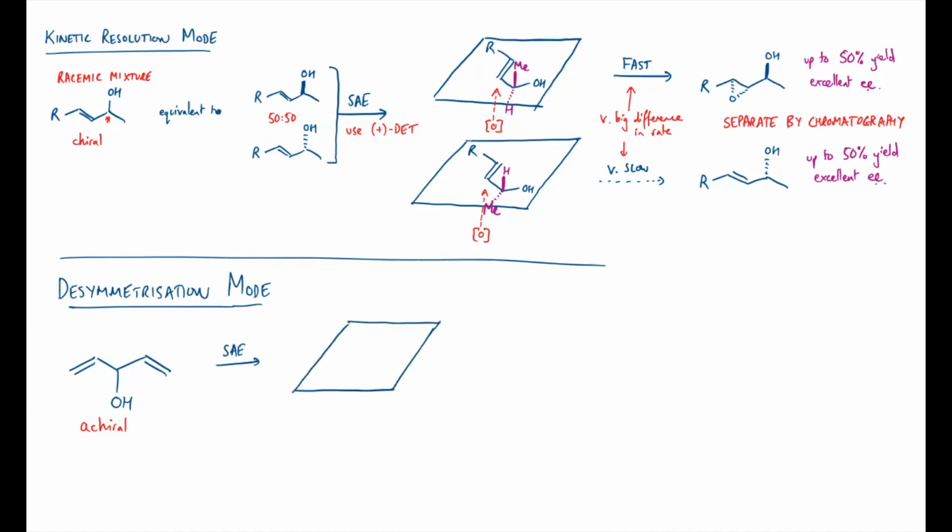I'm going to need the parallelogram again to explain what's going on. Alkene in the middle, hydroxyl group coming towards the bottom left, but this time there's no R group. But we still have the substituents at the front, purple one going up and one going down. We need to know which catalyst structure we're going to use. So I'm just going to use the same one again. So using plus DET. Now this means we deliver the oxygen from the bottom face.